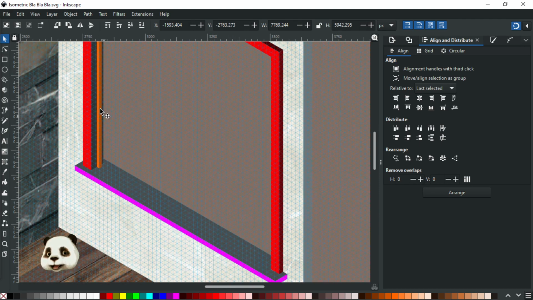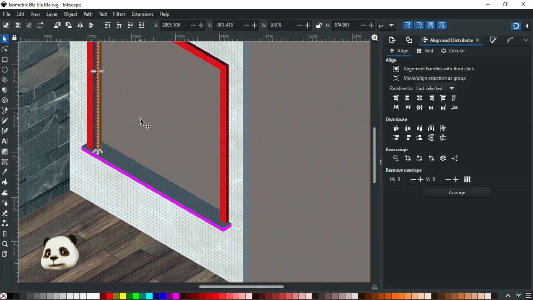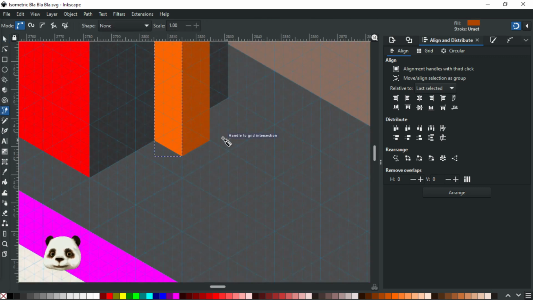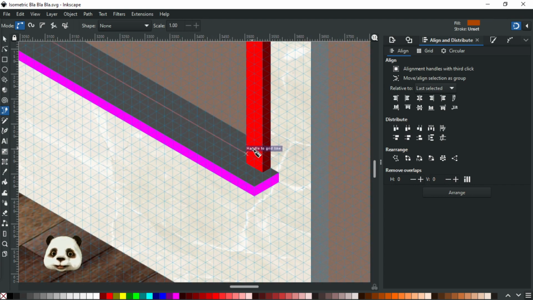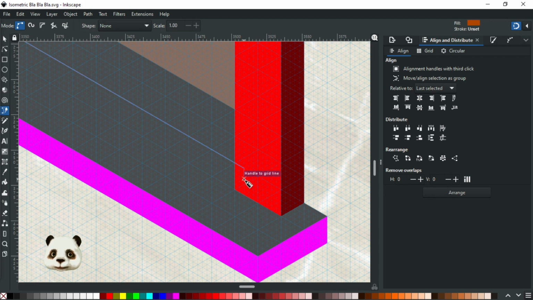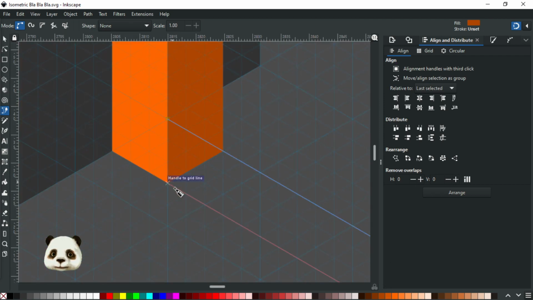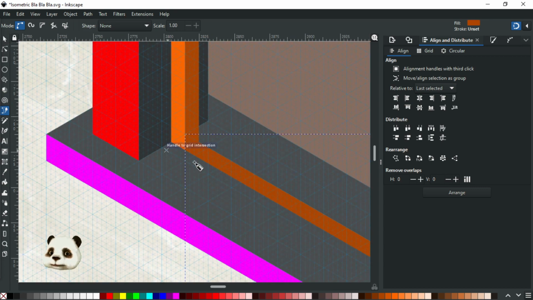So how do we do this? I think we should select this. Oh no, it's not gonna work because obviously we're in perspective. So I think maybe we should continue from here. I might actually use, what's it called? Oh, I eyeballed it, right. I might actually combine these two because they're kind of the same color in the front. The light should bounce kind of the same on the front.